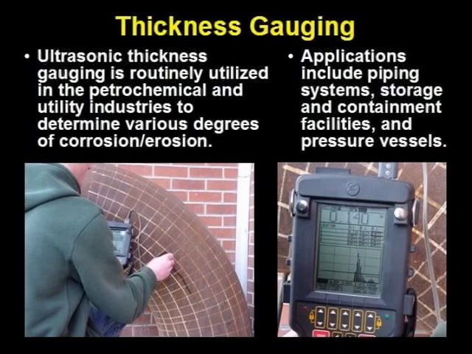Petrochemical industries routinely use this technique to measure erosion or corrosion damage. Specialized inspection instruments sometimes simply report the measured thickness. The battery-powered portable instrument shown includes both an A-scan and the resulting digital thickness measurement. The A-scan presentation is often useful to understand the nature of the reflections and to ensure that the correct thickness is reported. The thickness range which can be measured can vary from tens of inches to a few thousandths of an inch.